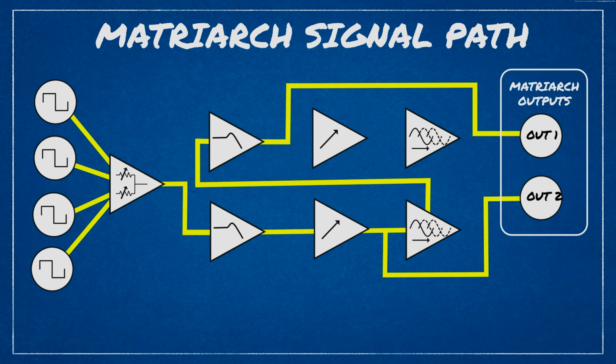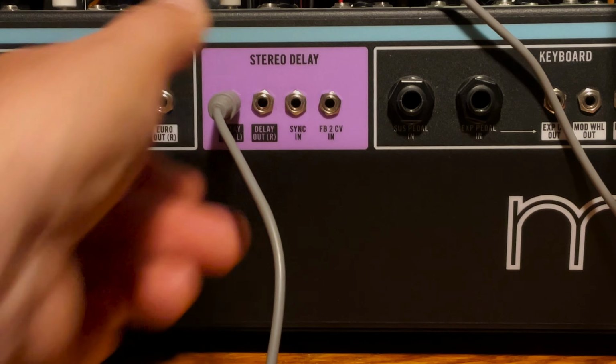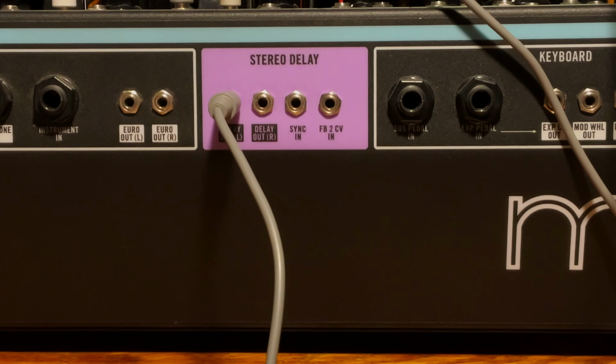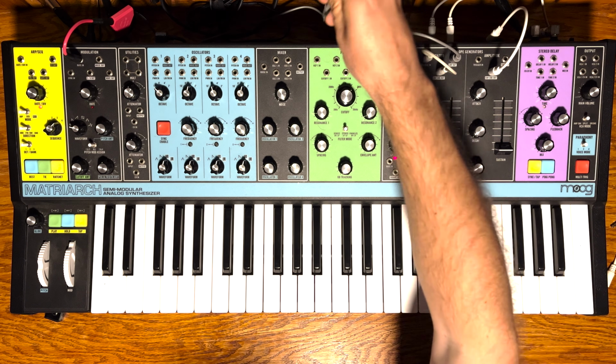There's a whole bunch of weird internal patching, normal connection behaviors on the Matriarch. Some we'll talk about in this video. In fact, we're going to see one in a minute. So we'll come back to filter and amp patching. So the easiest way to do this is patch delay channel 1 out from the back of the Matriarch to a filter input. Good news is the delay outputs on the back of the Matriarch are fully wet, so we've already solved one of our issues. We'll use filter 1 to modulate the delay.